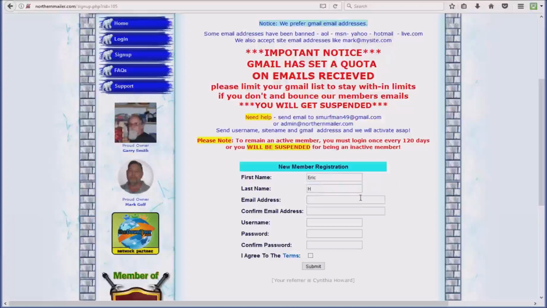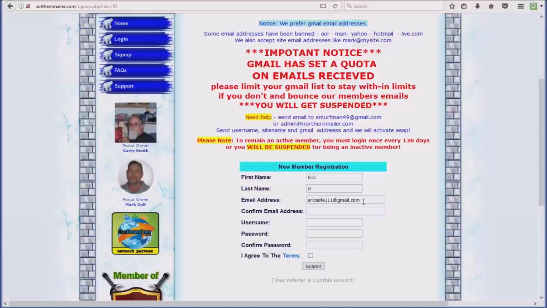All right. Email address. So this one's only asking for one email address right now, and I don't know if it's going to ask for another one. So for this time, I'm just going to go ahead and use EricSafe 444. Yeah, actually, I'll use the 111.